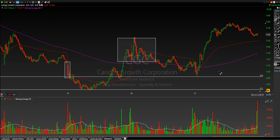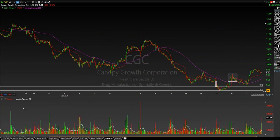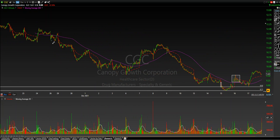Now, here's the thing. In this head and shoulders area, I thought to myself, this is where the market's going to roll over. Every time it's breached the 200-day simple moving average on the 5-minute chart with the prevailing downwards trend, it always collapses hard, and it always has some really nice downwards movement. You can see right through here that we breach that 200, and then we sell from the 12s into the 10s. We get above that 200, and we sell from the 10s into the 8s.